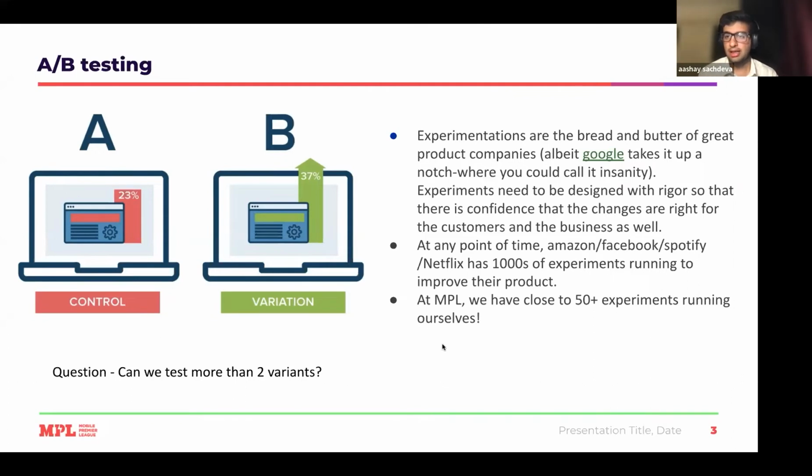There is a technique called multi-arm bandits where you can choose multiple variations, and over a period of time you can see which one is performing better, and that variation keeps getting selected more and more before we actually converge to one single one.